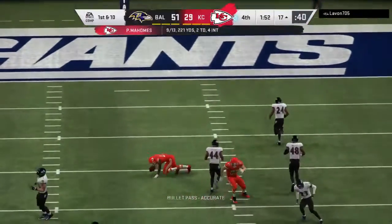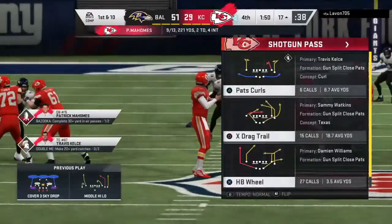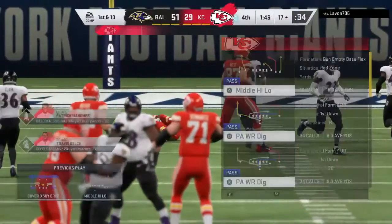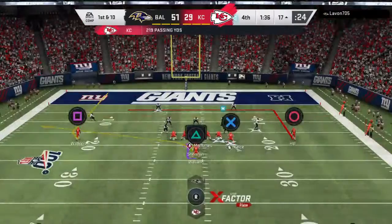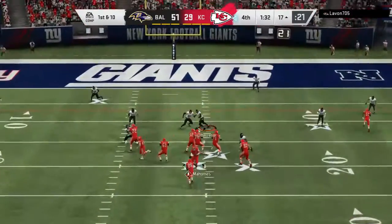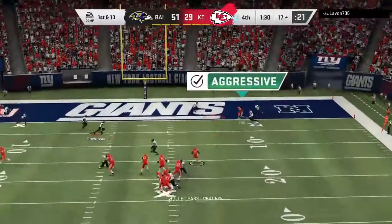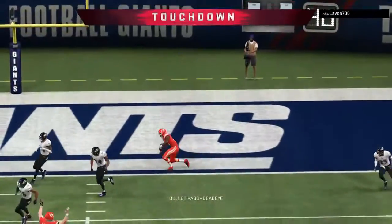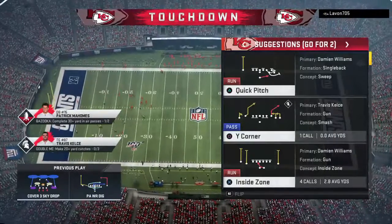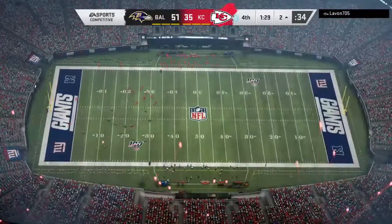He'll get it once more into the hands of Hill. That one goes for 24 yards. It must be something about the night air because he is putting on an absolute show under the light. Yeah, we've established anything in his vicinity, he's grabbing it. And he will take it on in for a Chiefs touchdown. Tyreek Hill with his second touchdown of the night.